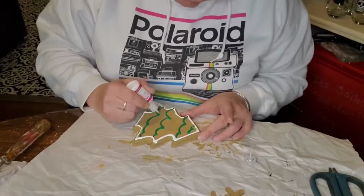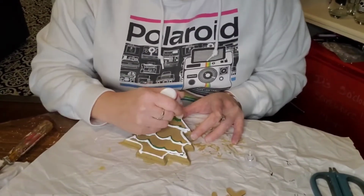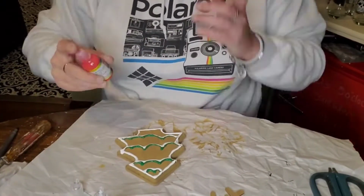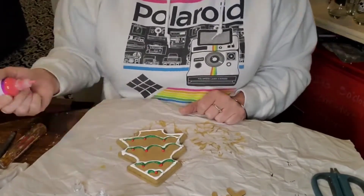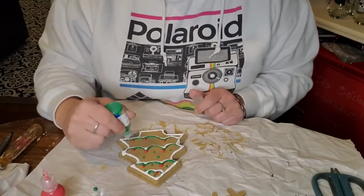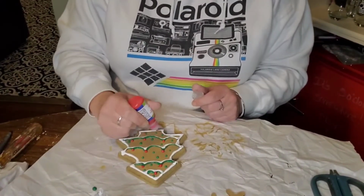And then I even go over the green parts as well, just to make it look more like a cookie. And then I will take the red puffy paint and just do some random dots all around the tree. And I do the same thing with the green as well. And like I said, it's all until you're happy with the look of your craft that you're making.